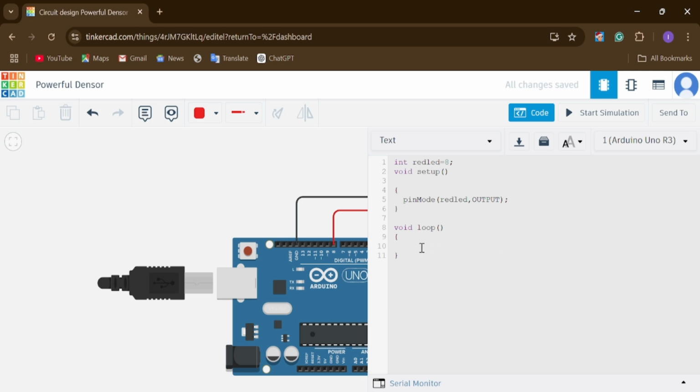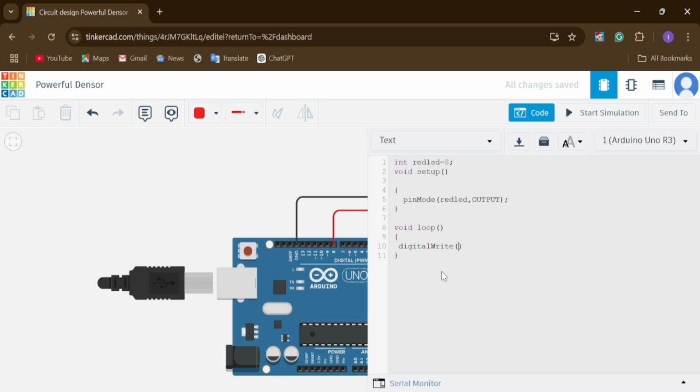Okay, so we are just going to turn it on. And then after that, you are going to turn it on. So you are going to use digitalWrite, which is a function to send a signal to where we have the LED connected. The W is a capital.